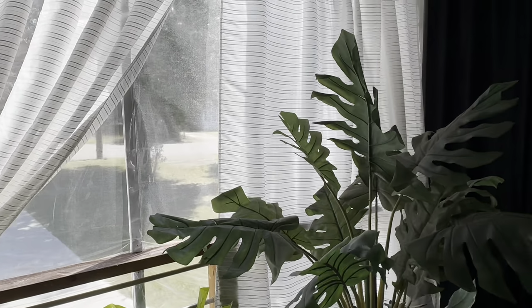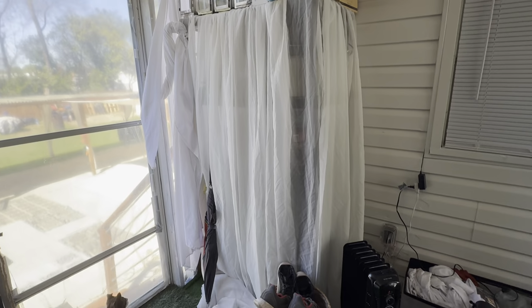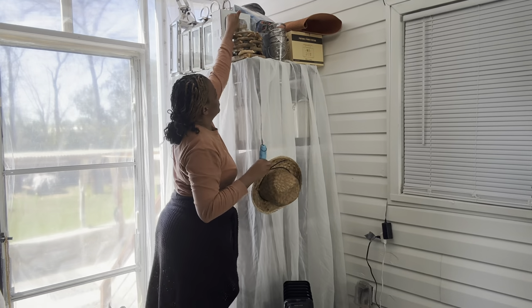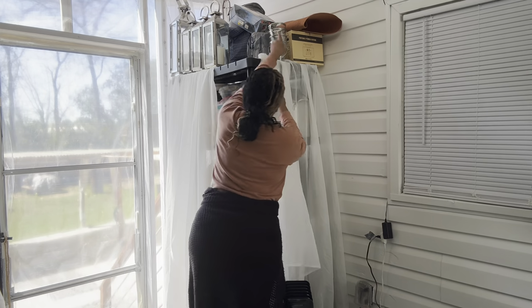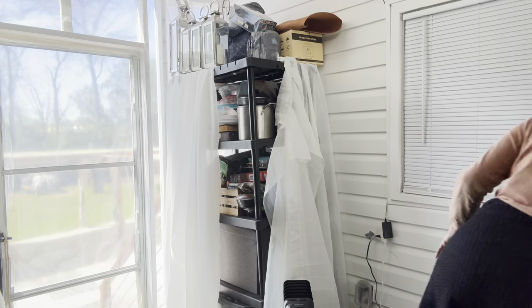So here is everything just kind of everywhere. This is the other side that I have to do. And then I'm going to go ahead and work on this side that's in between the doors. I'm going to clean off my storage rack out here in the sunroom. I hide everything by putting up these sheer curtains, so I'm going to go ahead and remove everything. The majority of what was on here, I took to Goodwill. And some of the other things that I wanted to keep, I just added to my other storage areas.